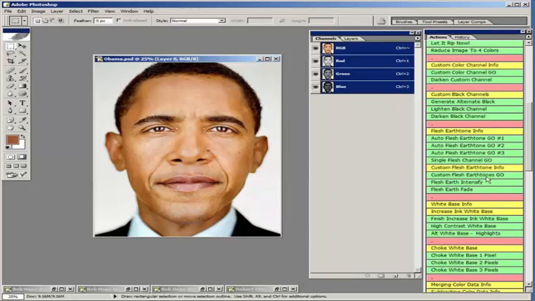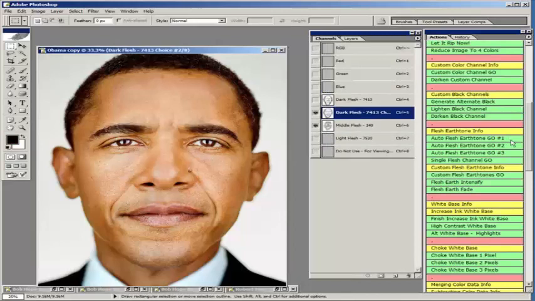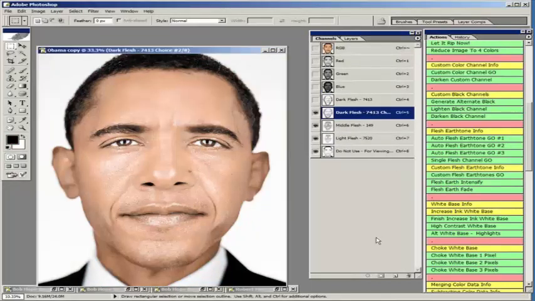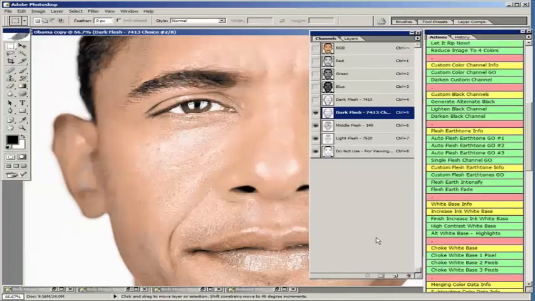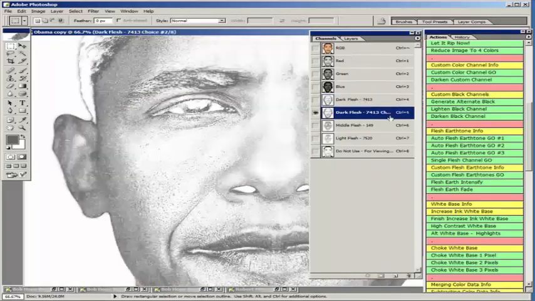For now, let's run Auto Flesh Earth Tone 1 on this image and see what we get. Takes about 15 seconds or so for this action to complete. And once done, we'll zoom in and take a look at the color channels. As you can see here, we have 2 different Dark Flesh 7413s.